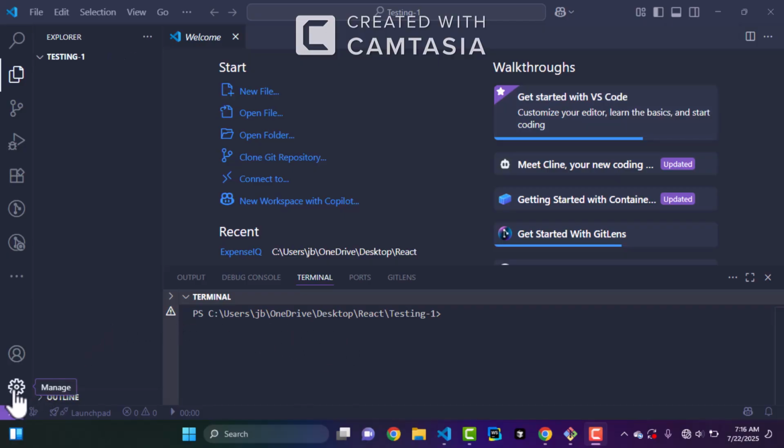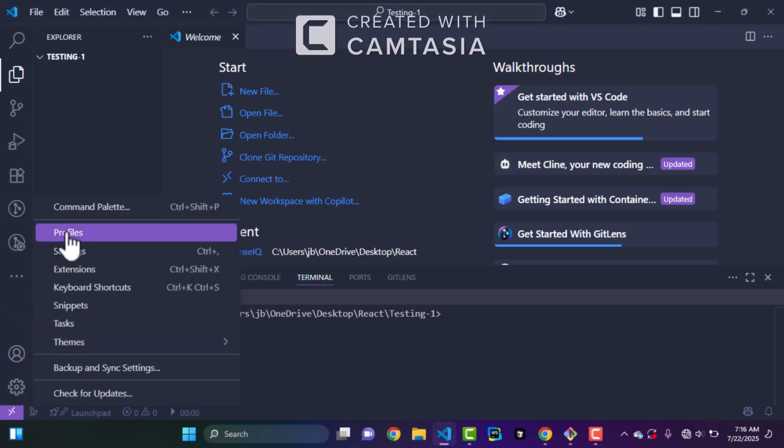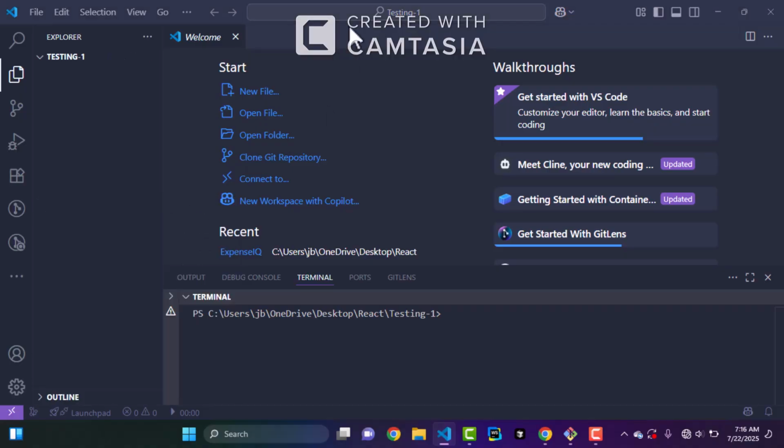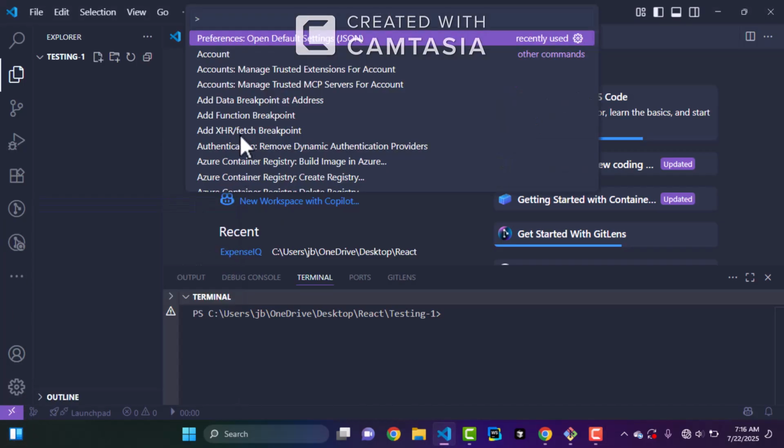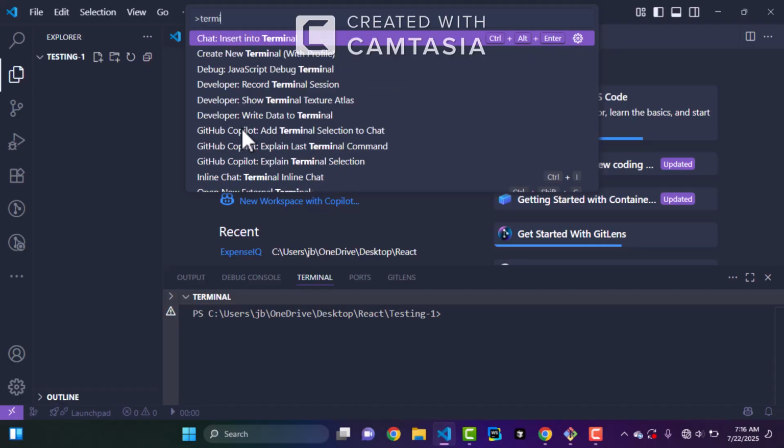First, we'll have to click this button down here, close to the Accounts button, and then click Command Palette or type Ctrl plus Shift plus P. After that, you'd want to type terminal.